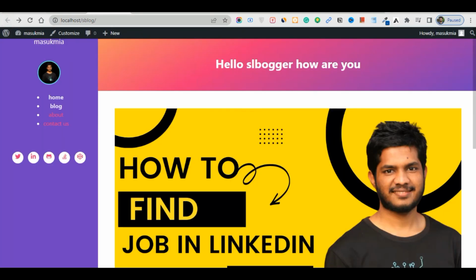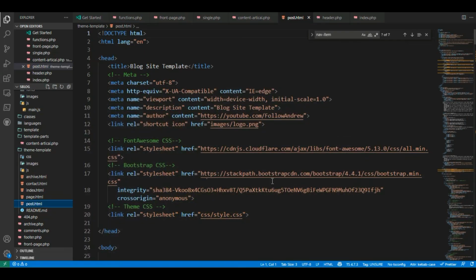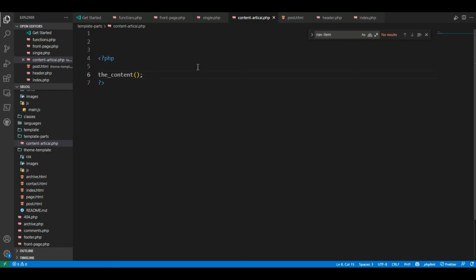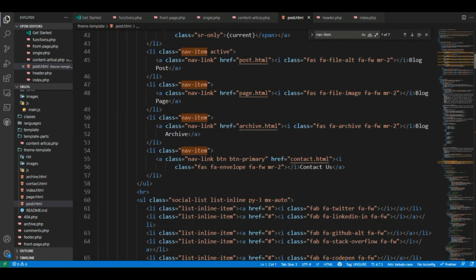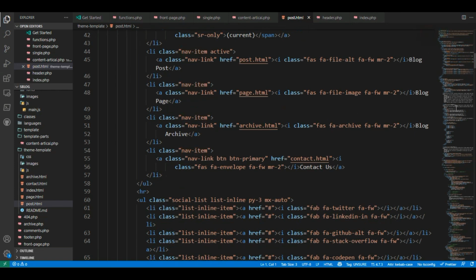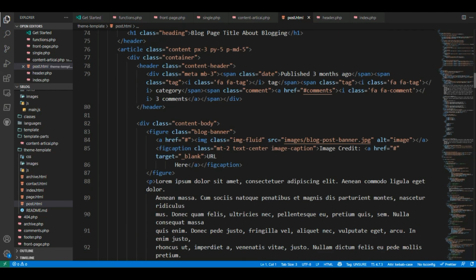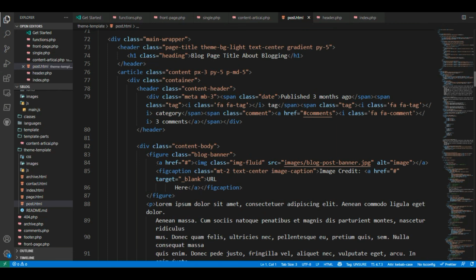Okay, after that, now I'm going to create this part, content inside of content.php from post. Simply I need to have blog.php and container header.